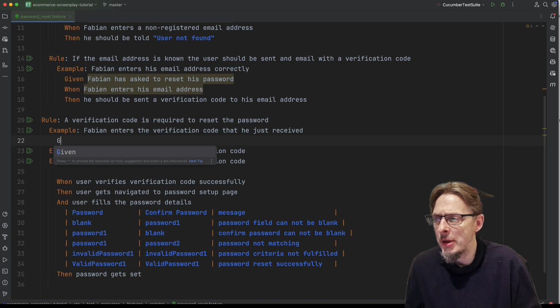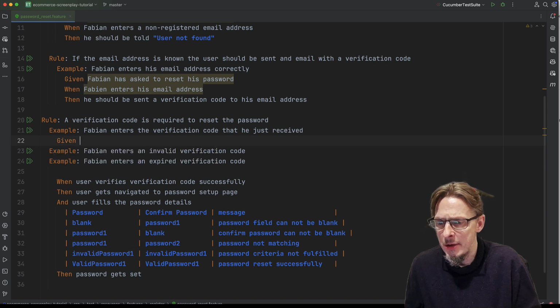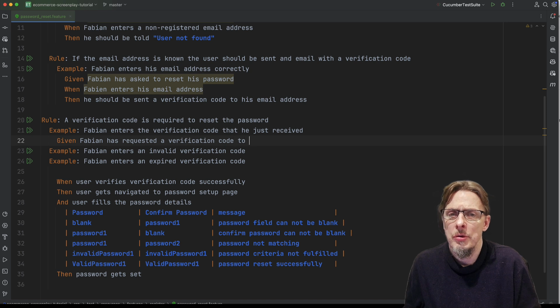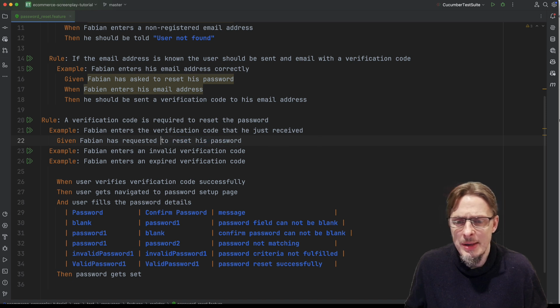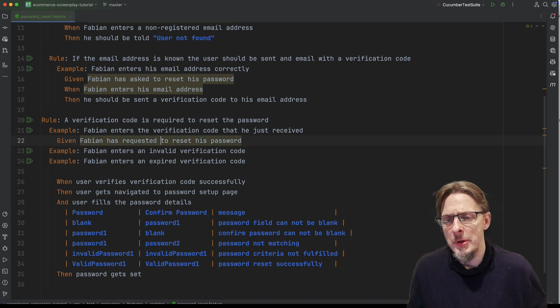So let's flesh out what those examples would look like. Given Fabian has requested a verification code to reset his password, we might be able to just say, given Fabian has requested to reset his password, would be a valid option as well.